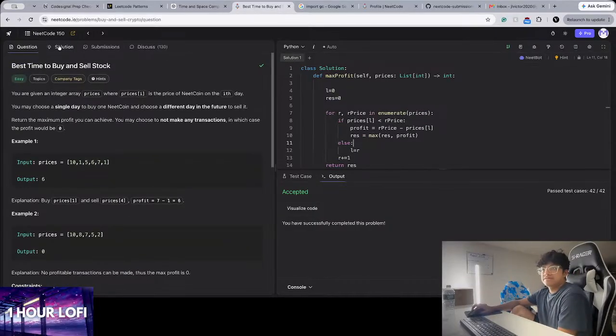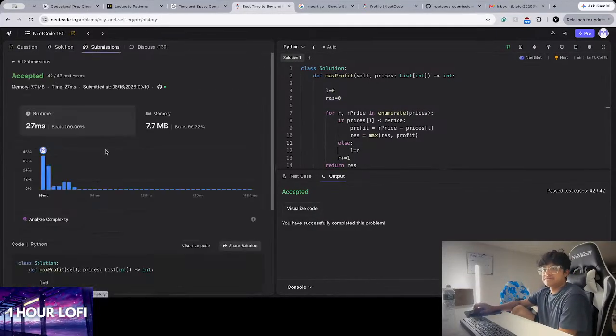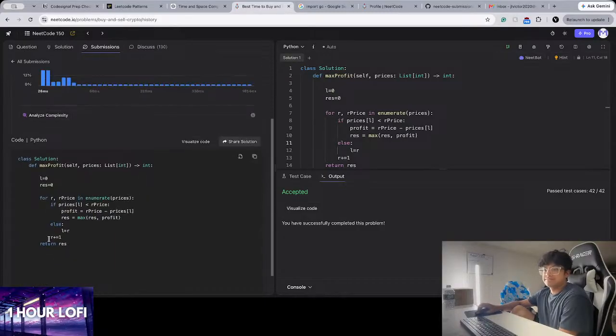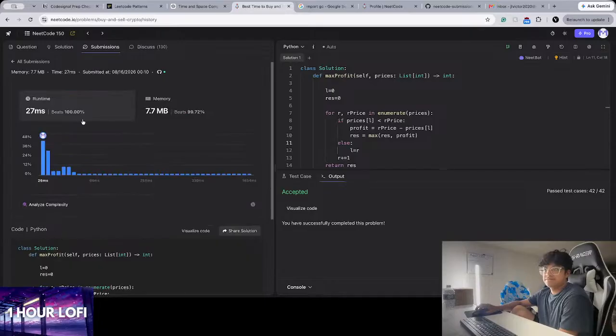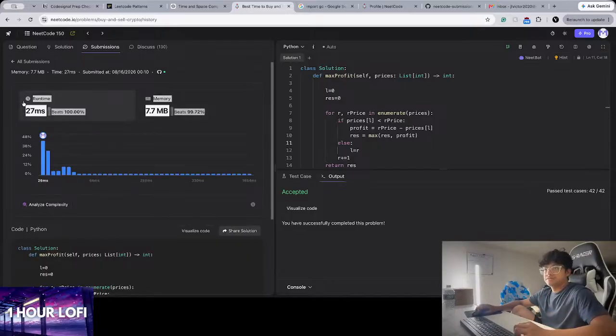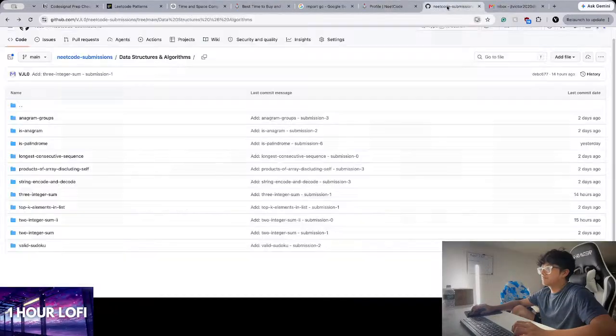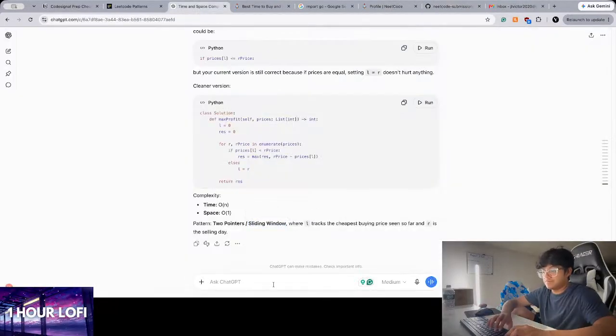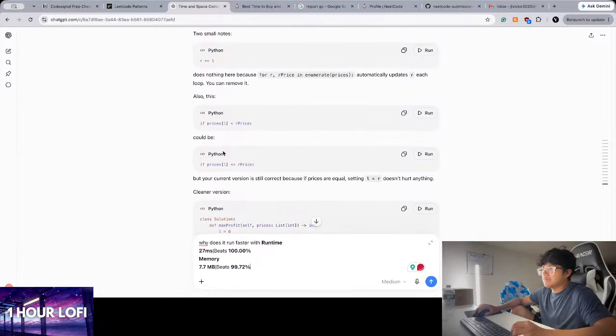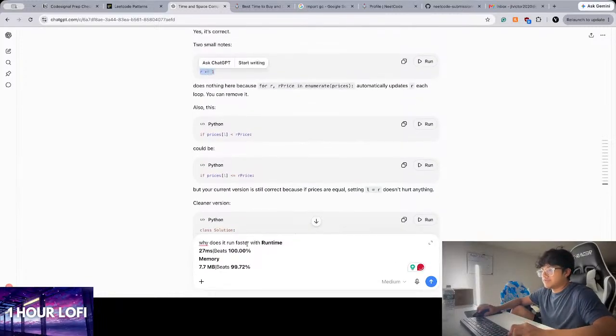I think the only reason why it ran faster is because, I have no idea actually. Let's ask ChatGPT. Why does it run faster with r plus equals 1?